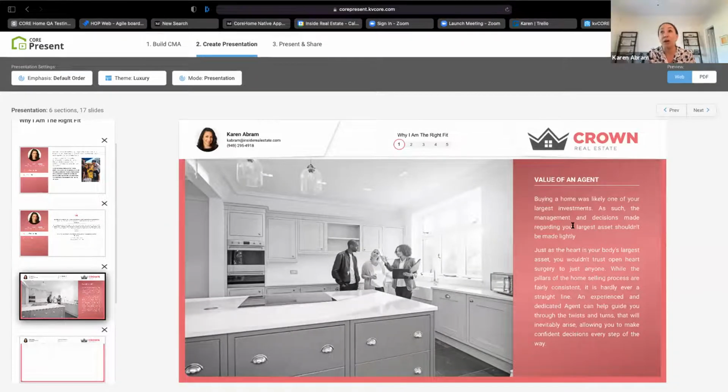You can choose the fonts of each of these. You can choose a different color, different logos for each of these presentations as well. Another way that you can connect personally to them is to recognize their situation.